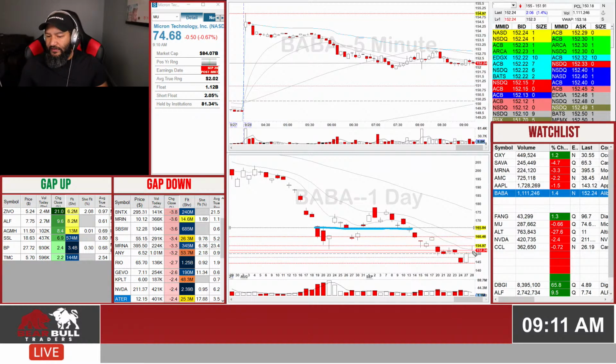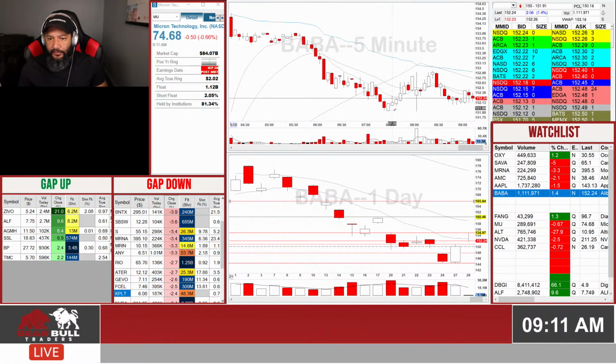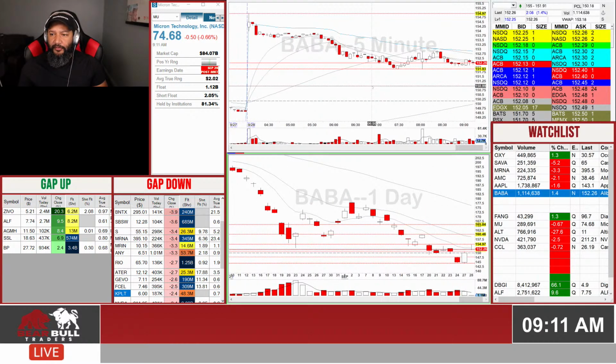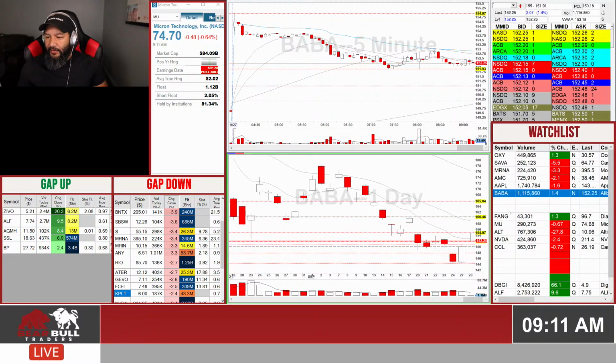Towards the bottom, you're pretty much covered, guys. You got this great level of 150, which is major support. That's your previous day close line, 150.18. And then towards the bottom, you do have the highs and lows from the last 2 trading days. Both of those trading days below the price action right now. So, you know, we can mark down the low of the pre-market right on here. 151.93. That's it. Let's not overpack this list here. But I think BABA has a good pre-market action, guys. It's very active. This type of volume usually trades well for BABA at the market open. So I like what I'm seeing there.